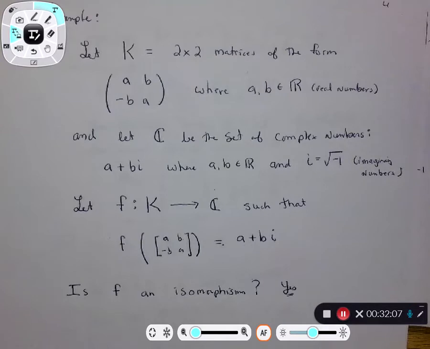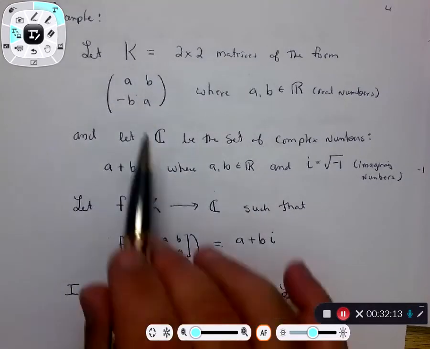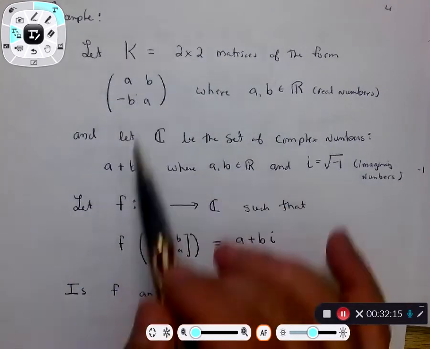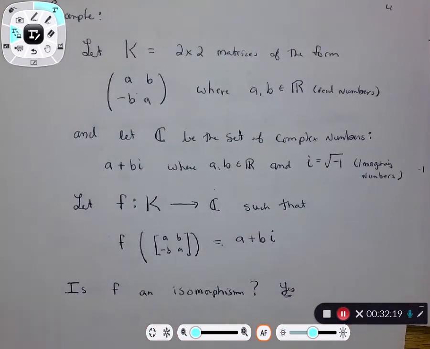They may look different, but they're actually the same ring. You just redisguised how you're going to multiply and how you're going to add from one set to the other. But once you get that isomorphism, you can declare them to be isomorphic. The two rings are isomorphic, which means they may look different, but they're the same thing. But if you're looking at it from a code theory perspective, that's exactly what you want.